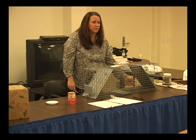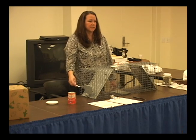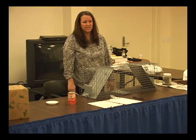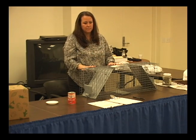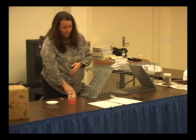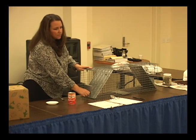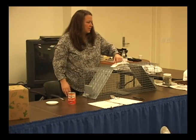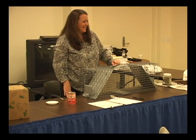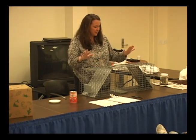You want to make sure that your food is really in the back of the trap. I've had only once or twice tails get caught in this, but it does happen. And that's why I like the other trap, because it's not as brutal. What do you do then? The cat is trapped in there. Its tail. There's a little bit of wiggle room. Okay. So usually, if you just give it a little pull up like that, they'll bring it in. Okay. Still attached. So the tail's still attached. Yes, hopefully it is. And the same scenario: towel, blanket, something over top to chill them out.